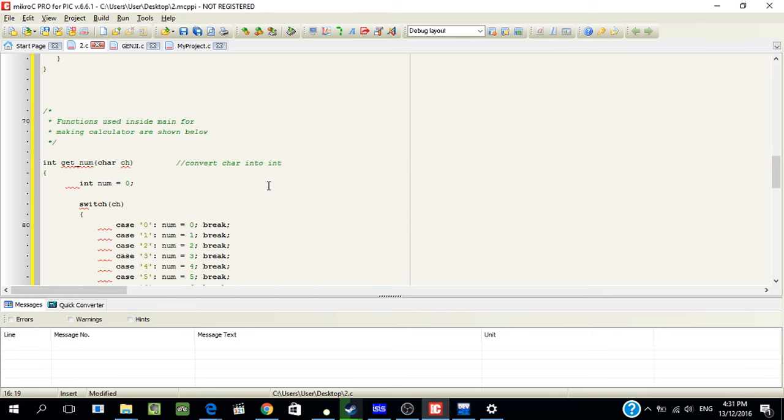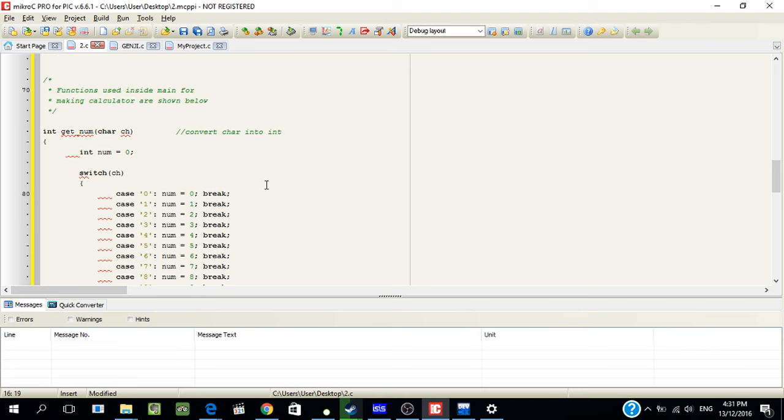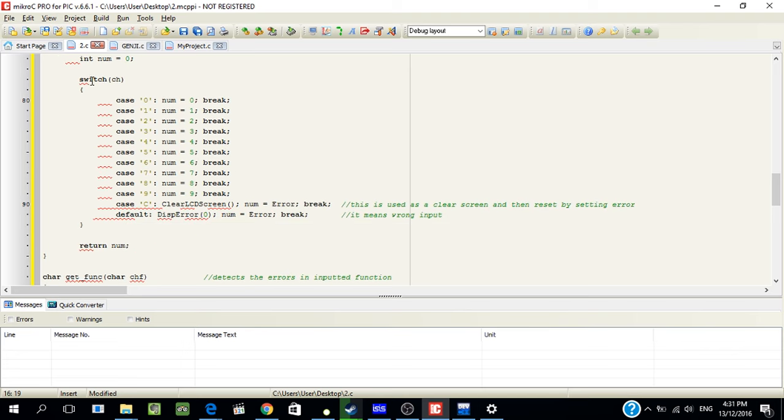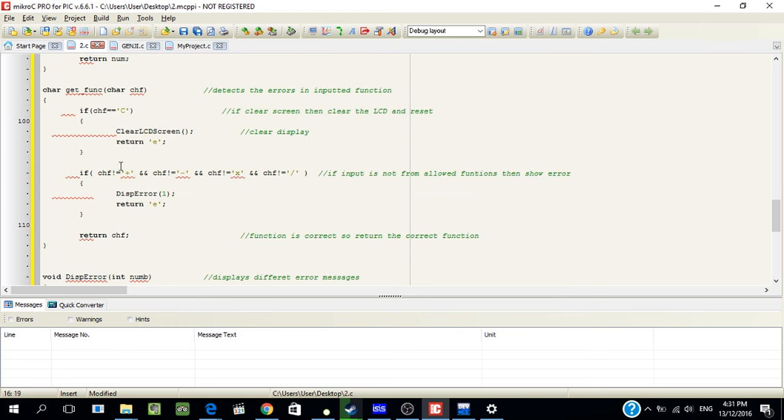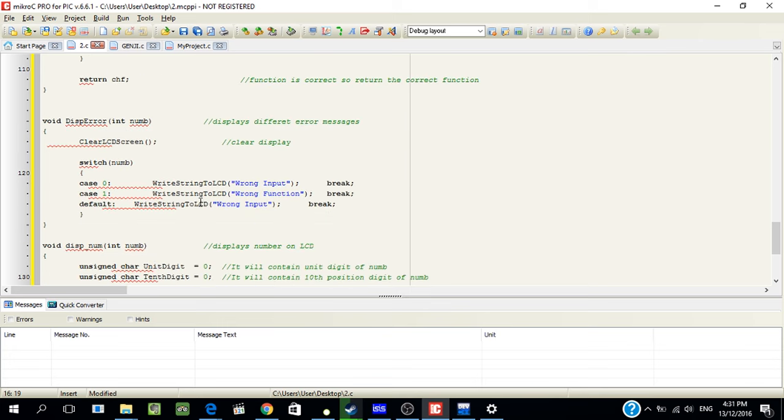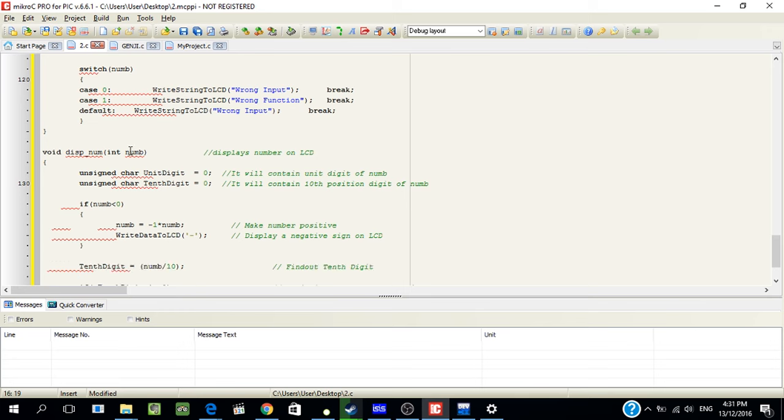So this is the function inside the main for making the calculator. This is the switch statement. Then we will initialize the screen, the error, wrong input.